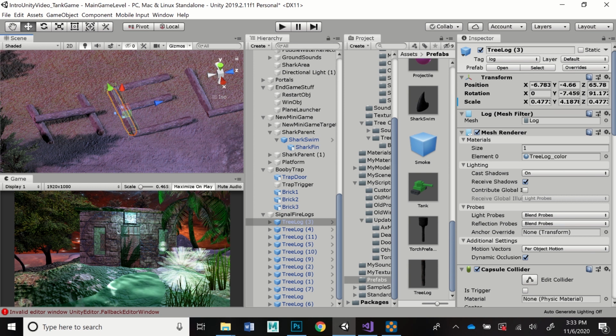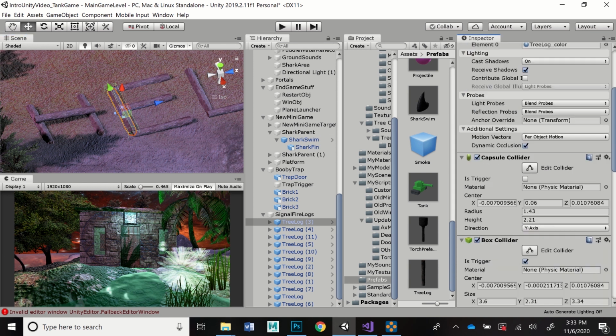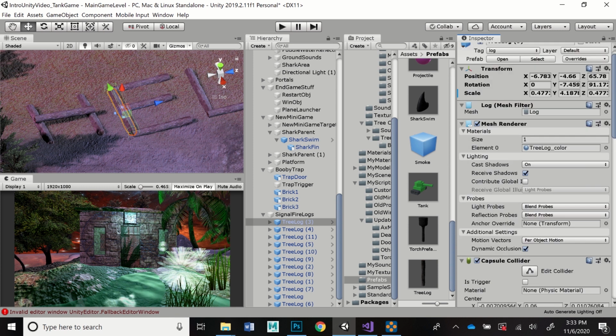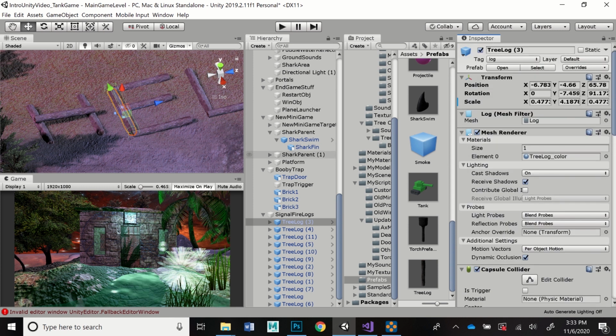So in order to do that, I wrote a script called light log, and then there is a script for lighting all the logs as well. So let's take a look at those.